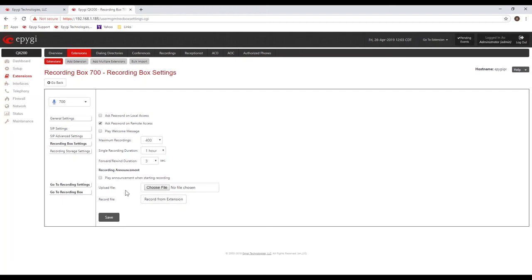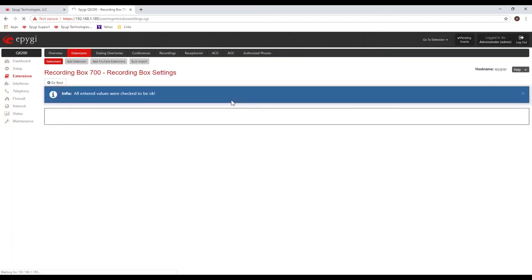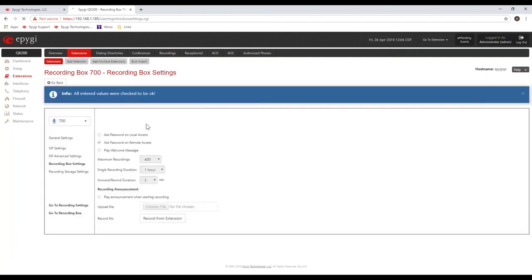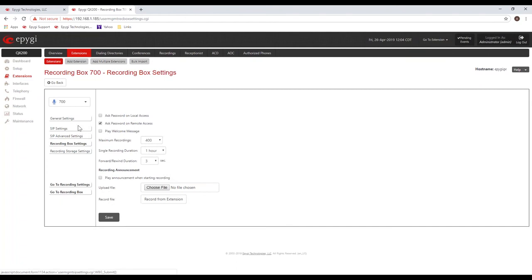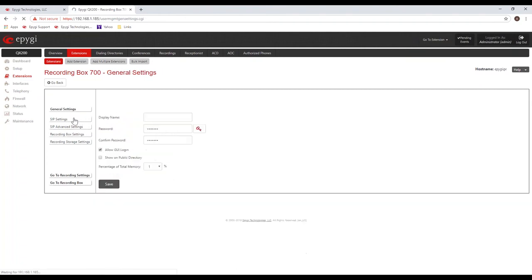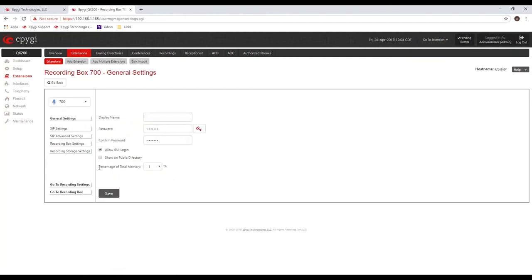There's the maximum recordings. You may want to set that, so that's how many total recordings you're going to save in this recording box. Maybe I only want to save up to a total of 400 recordings.